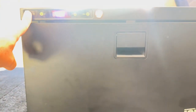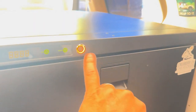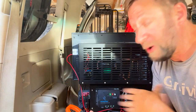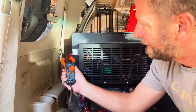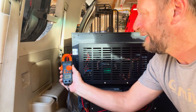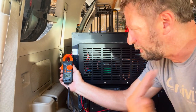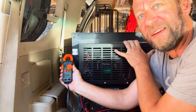Now here's the punchline. So I'm going to push and hold the power button, turn this guy off. Give it a couple seconds. There we go. It's off. Of course, I can still use the light, so I'm going to turn the light off. So this unit is totally shut off at this moment. Let's walk around to the back side. We're in back here. Hopefully you can hear the sound of a fridge not running. I got my ammeter here. I put that around the positive, and that says 0.83 to 0.85, anywhere between 0.8 and 0.9 amps, almost a full amp of draw when this thing is not even running.